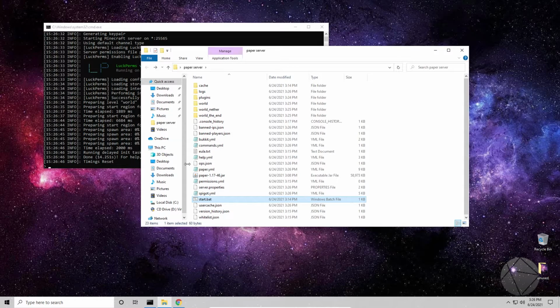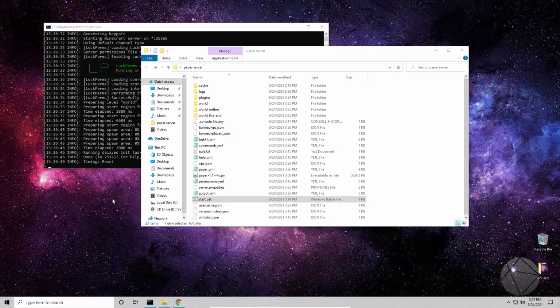And that should take you into your own server hosted on the same computer. Now, that's not going to work in my case because this is actually a separate computer to where I'm going to be joining from. So if you had the server hosted, let's say, on a laptop in the other room, and you wanted to play from your desktop in your bedroom, now you're going to be on the same local network.